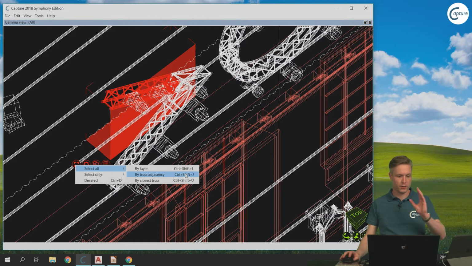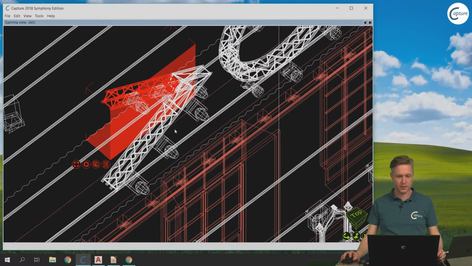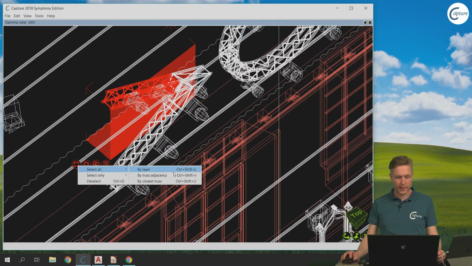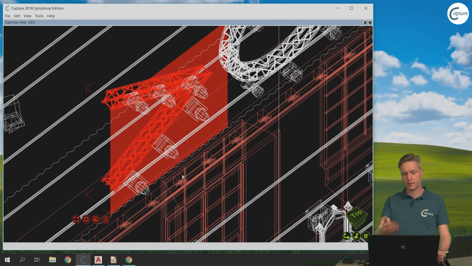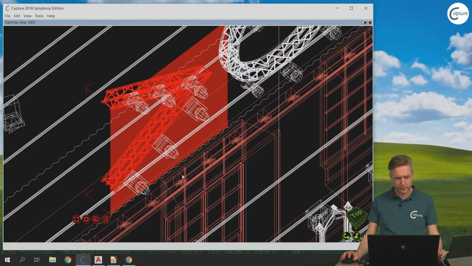So you click on a truss and you get just this one piece, and now you want to select the rest as well. So the way you can do that is by using select all by truss adjacency, which now selects, in this case, the 3 pieces of truss that are snapped together.